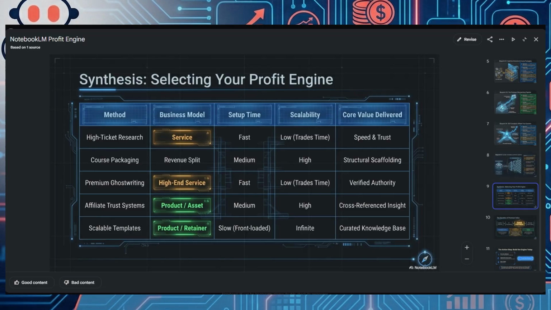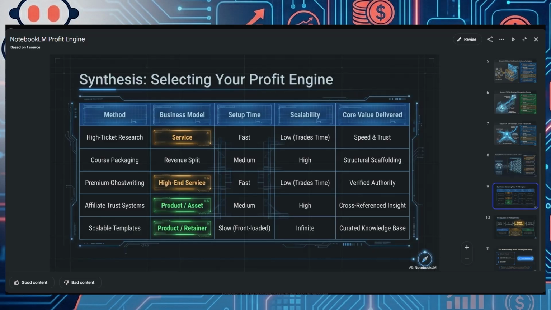The most powerful use case here, though, isn't selling to end users. It's selling to agencies and businesses internally. If you can walk into a marketing agency, a legal firm, or a consultancy and say, "I'll build you a custom NotebookLM knowledge base that your team can use for client research," that's a paid build project followed by an ongoing support and update retainer. That's proper recurring business.